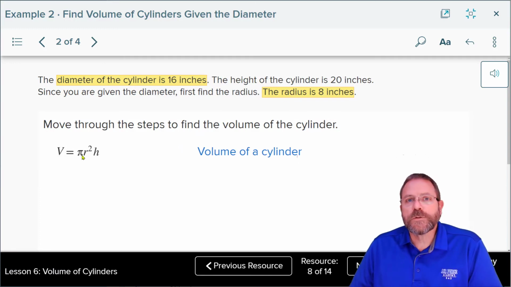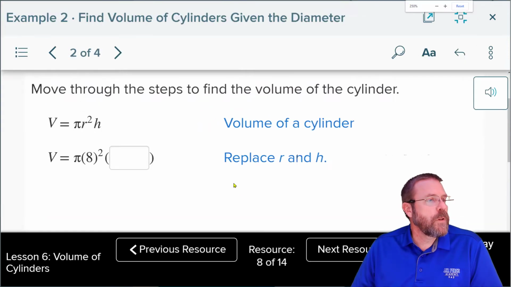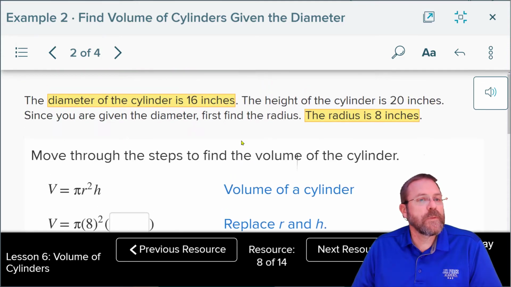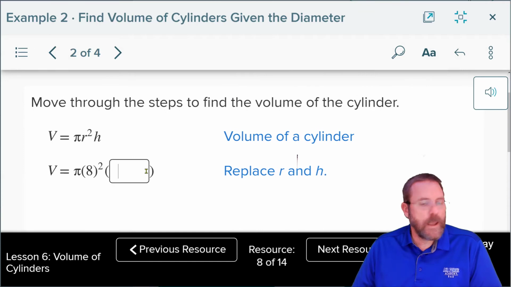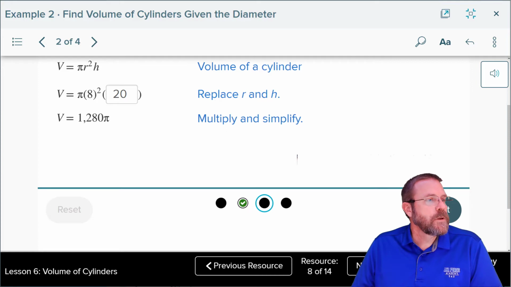They went ahead and used their same formula. Volume is equal to pi times radius squared times height. Next thing they do is plug in what they know. They have pi times the 8 inches for the radius, times the height, which was 20 inches. So we'll highlight that a different color, maybe a pretty shade of blue right there, and put a 20 in right there. Next, we check that. It checks. From here, 8 times 8 is 64. I'd like to see you write another line that says volume equals pi times 64 times 20. They just said 8 times 8 is 64 times 20, and that's where they got the 1,280 from.